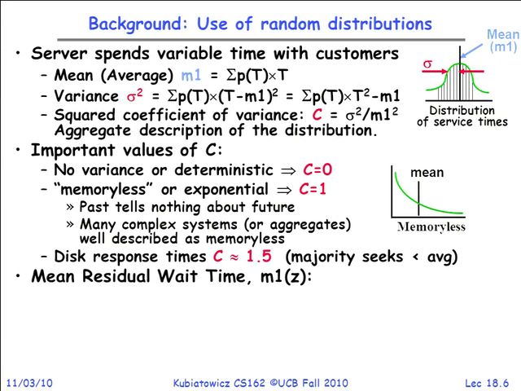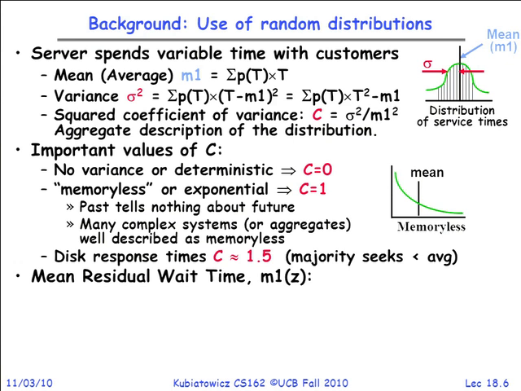What's the mean residual response time? Anybody? It's not a minute, because remember, you're dropping in randomly, so what's the average time left of the person at the counter? Yeah, 30 seconds, right? Because on average, if you did this experiment over and over again, there's 30 seconds left on average of the person at the counter, because you're randomly dropping in the middle.